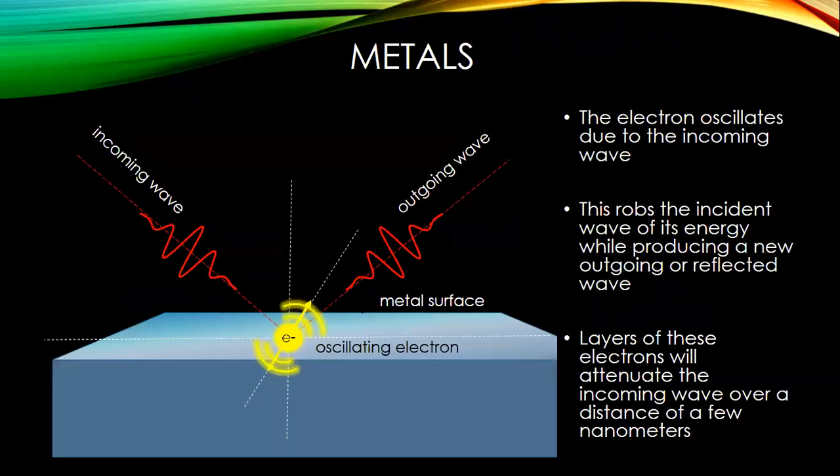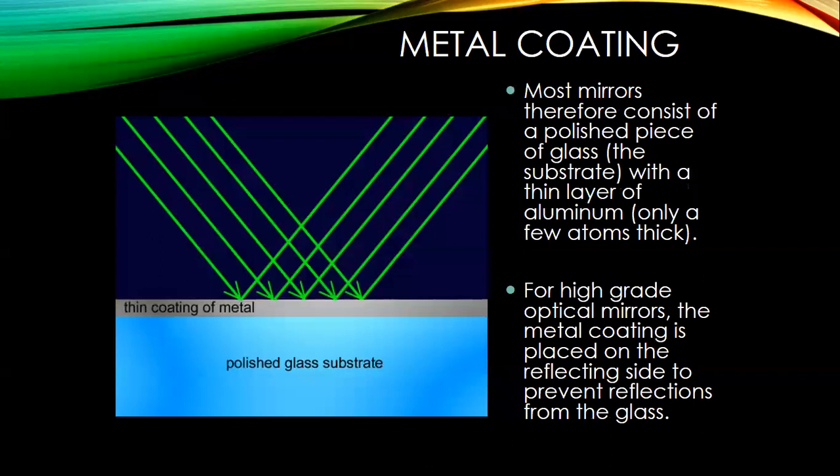So again, if we go back and look at this, here we have the thin coating of metal on top of the glass. Again, this is very good for, let's say, a reflecting telescope. However, for your bathroom mirror, you would be looking through the polished glass substrate into the metal and then reflecting off of that metal. Again, the glass being a fairly durable material, and not so easy to scratch, not as soft as the metal, tends to protect the metal coating.